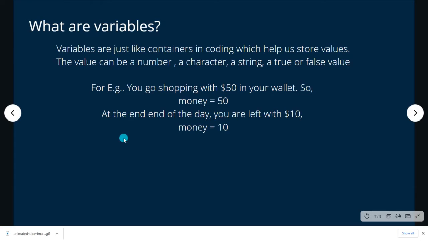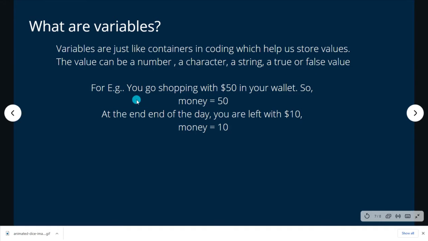The most important concept that we will learn in this video is about variables. Now, what are variables? Variables are just like containers in coding which help us store values. The values can be a number, a character, a string, which is just a name like coding, 90th Percentile, your name, or a value of true or false.